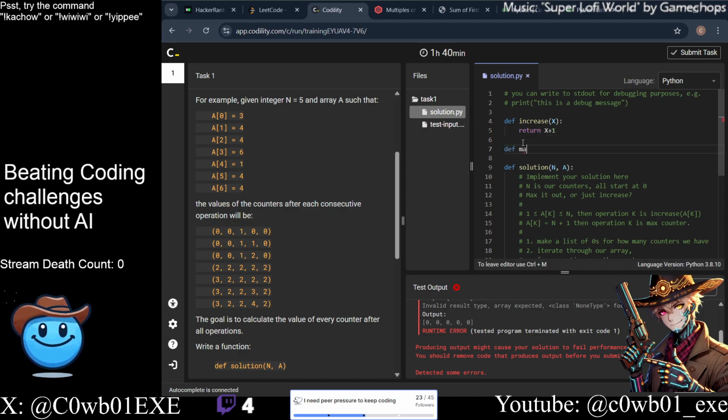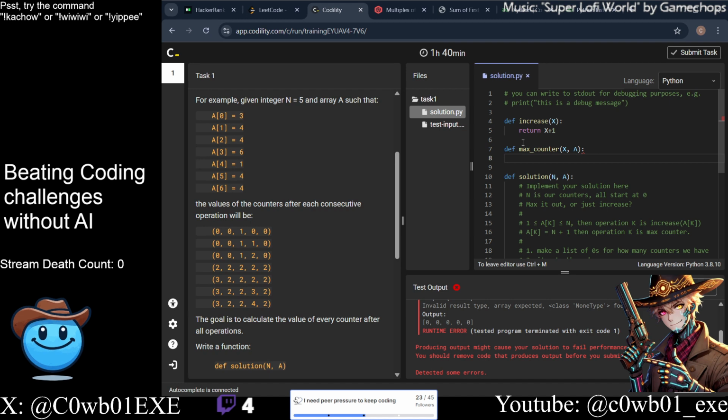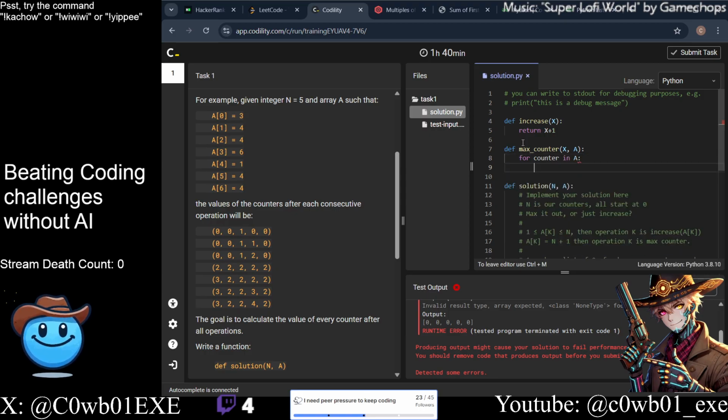Dash max counter, and we'll take our value and the array, for counter in A. You're going to iterate and make counter equals X.